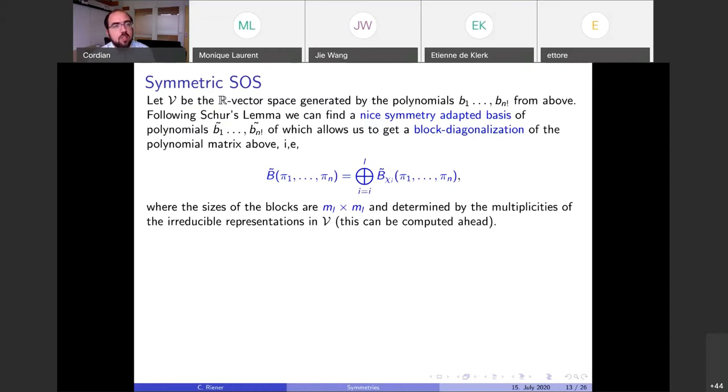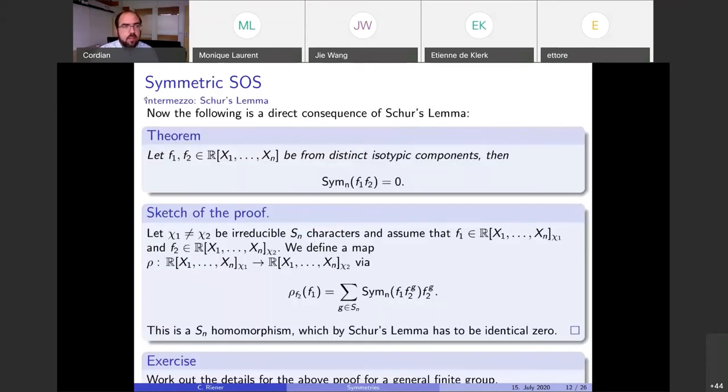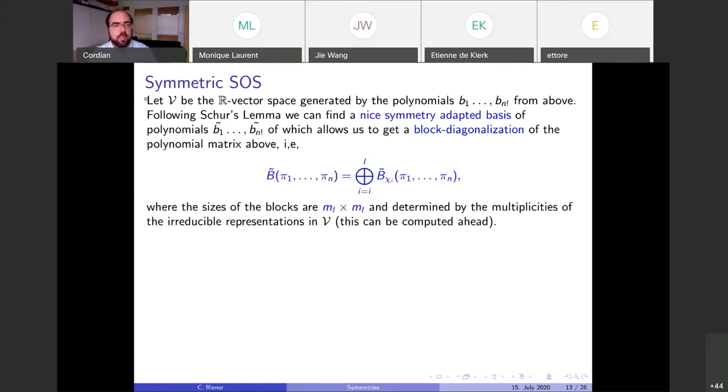We have seen that Schur's lemma guarantees us that we can find a very nice basis. And now, just to work with vector spaces, I denote by curly V the R vector space generated by the polynomials p_1 to p_n factorial. So the group acts on those, so it acts on this vector space here, and this vector space is again a G-module. For the experts in the audience, the representation that you get here is essentially isomorphic to the regular representation of the symmetric group.